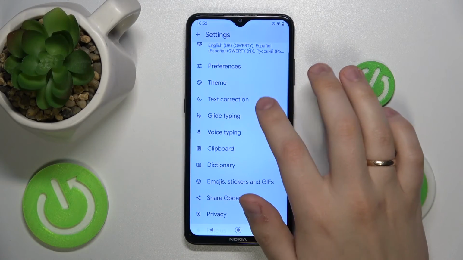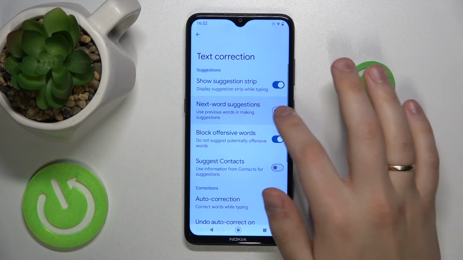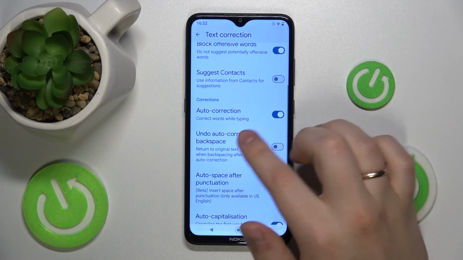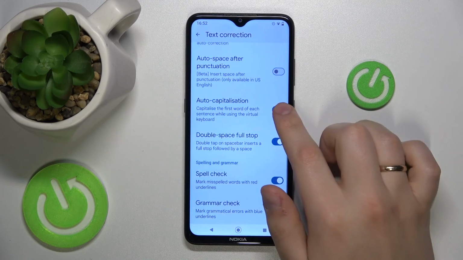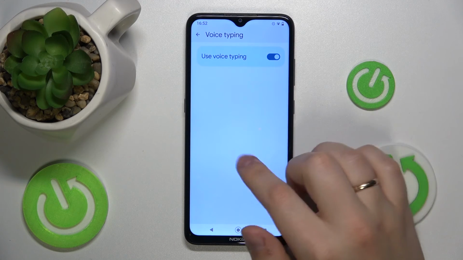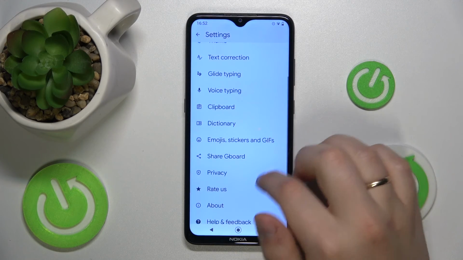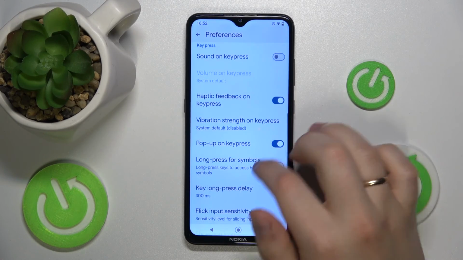On the note of finishing this video, I will also recommend that you spend some time in your keyboard app settings to customize and tailor your typing experience even further. For instance, in the Gboard keyboard, you have the suggestion strip and word suggestions in general. Once enabled, it will predict your next words based on whatever you have previously typed.